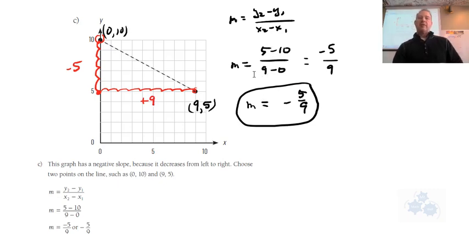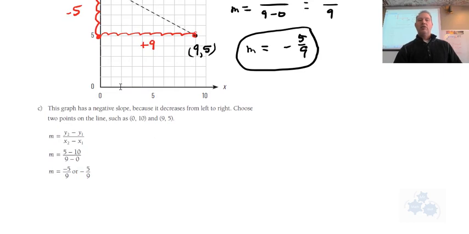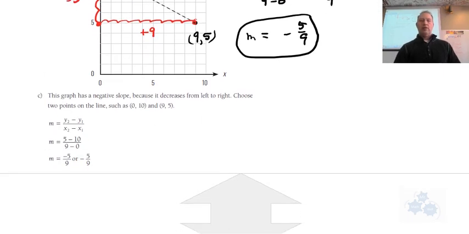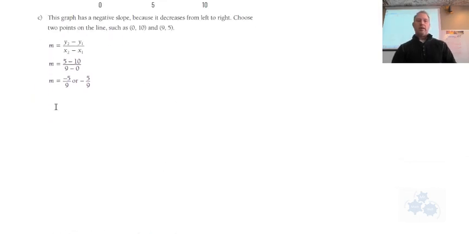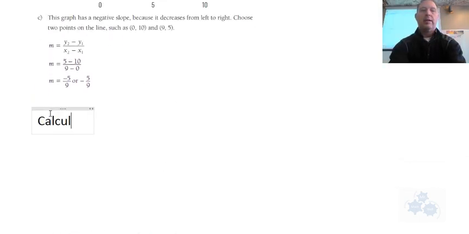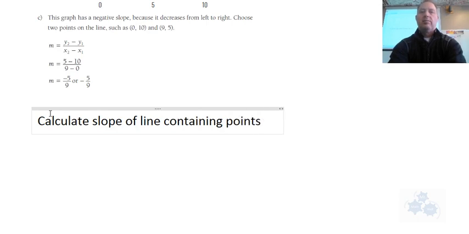So the nice thing about this, guys, is that you don't need a graph to calculate slope. Because from a graph you could count rise over run, right? But you don't need a graph when using this, and I'll just show you real quickly here. You can calculate the slope, okay? So write this question down. Calculate the slope of the line containing points A, which would be, let's say, 2, 6, and B, which would be, let's say, negative 4, 8.